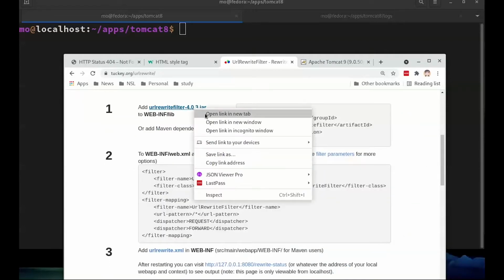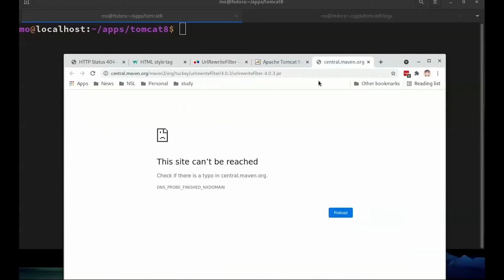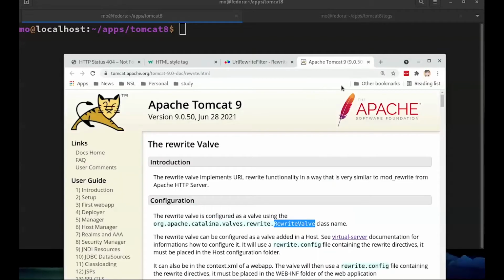Getting the jar file, however, get the jar file from Maven Central by searching for it, and I got version 3 point something, which is alright. And it works. So the current version is 4.0.3. There is a publication that I came across that spoke about why the Maven Central is down. But anyway, you don't have to go there.